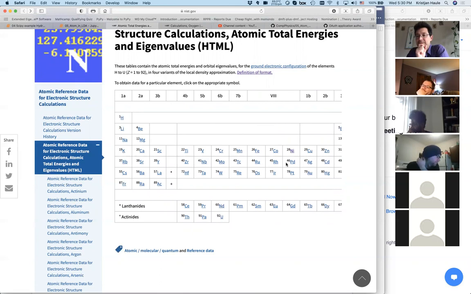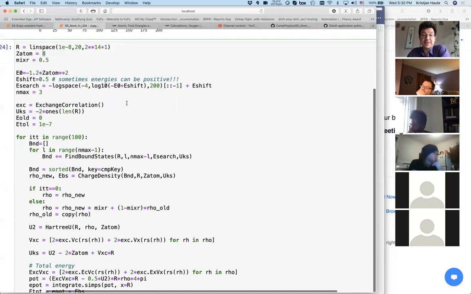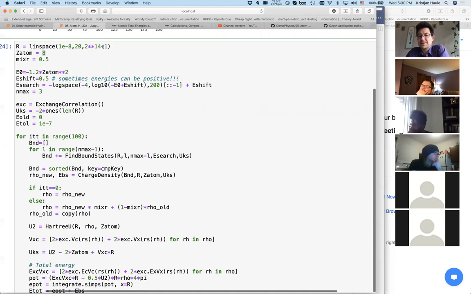So it would be more convenient if we break up the mesh in such a way that each orbital, or some set of orbitals, would have some type of mesh and different orbitals would have a different type of mesh, when you go to heavier atoms. Therefore, it gets a bit trickier. The alternative, of course, is to use many more R points, but this also gets a bit harder when you use Python. Nevertheless, you should be able to do at least light elements easily with just slightly tuning these parameters.